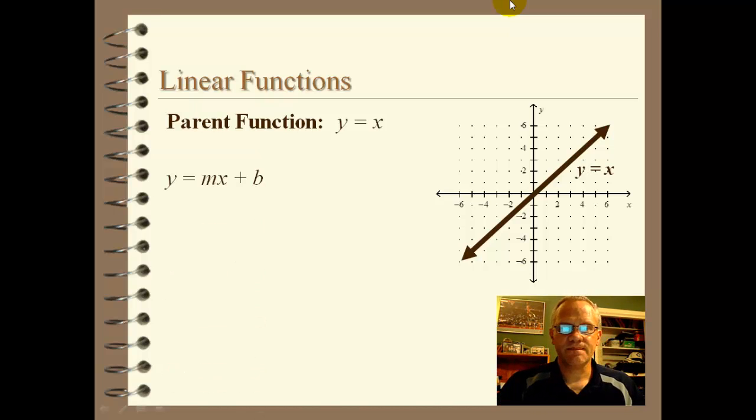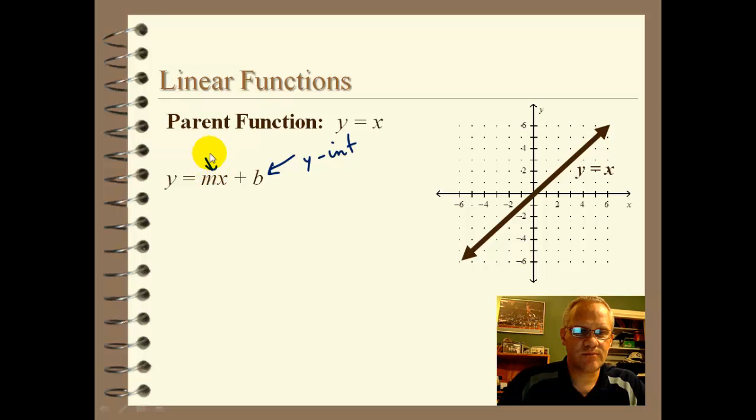Well, remember our good old y equals mx plus b. Remember one of the most famous formulas in all of math? If you remember this here, remember that b, that's your y-intercept. And remember what's m? M is the slope. Okay, so I wanted to start with this one because you're more familiar with this. So those are the things that we know about, the slope and the y-intercept, and that's what's going to affect our line here, okay? So let's look and see the first thing that could happen.